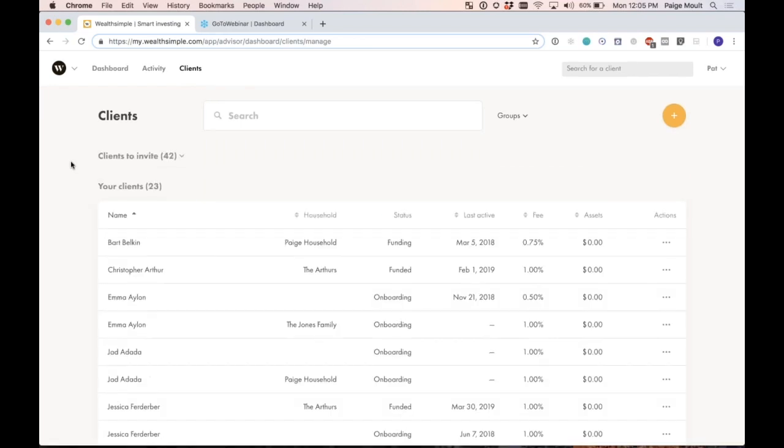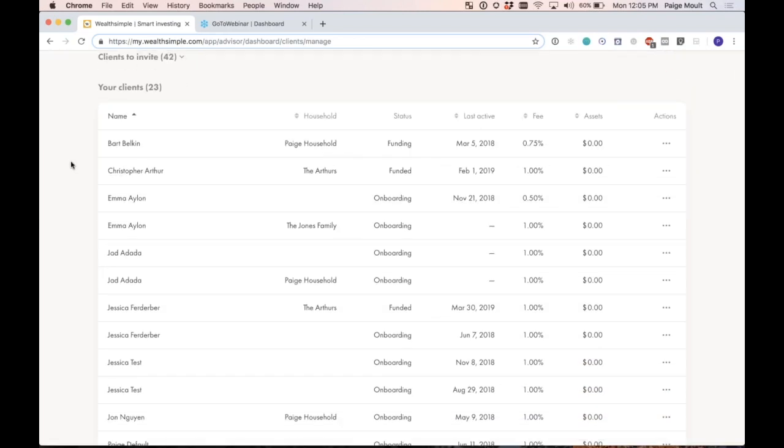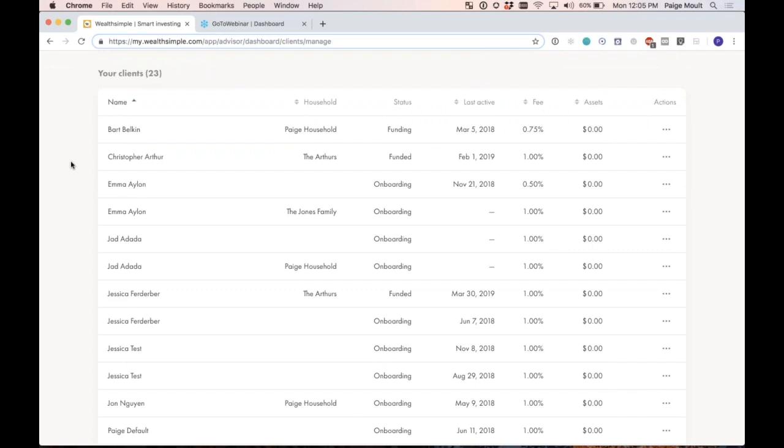For now, I'm going to skip over the household column and save that for the end. Perfect, the status column. This is a column that we're familiar with already, and it shows the stage the client is currently in. So clients will be in one of 4 stages: onboarding, signed, funding, or invested. Onboarding indicates the client has not yet completed their profile and needs to log in and begin onboarding. Signed indicates that the client has signed for their accounts but has not yet set a funding intent, meaning there are no deposits or transfers set up.